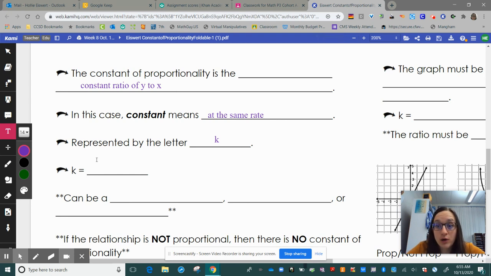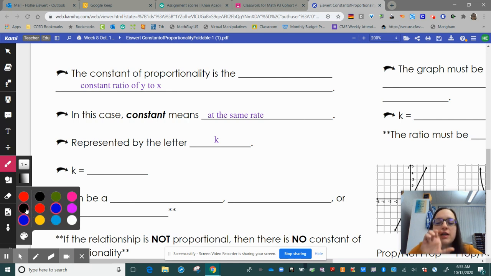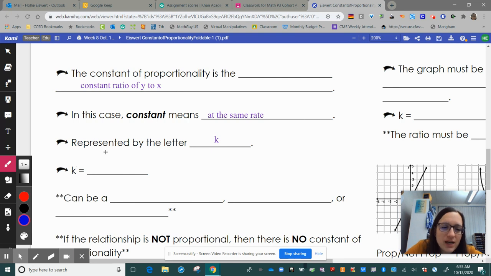When we see it algebraically with our variables, we have our K is equal to our ratio of y to x. Now I'm going to draw this because I want to draw it like a fraction. You could type it with the word. You could type it with the colon. I'm going to show you as the fraction. So we have K is equal to our ratio of y to x. So it's always going to be y first, then x, which is different from our ordered pairs where we put x first, then y. It's going to get a little weird. That's why we have our notes. You can always look back at this, see, okay, the y is first, then the x.